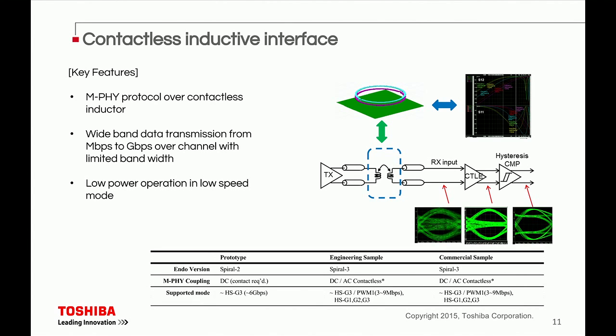A little bit about the contactless inductive interface. The first generation ASICs that we had use a direct contact. The next generation is an AC contactless interface. We talked about this earlier this morning, it's basically a gap, 0.1, 0.2 millimeter wide. It transfers across this gap, jumps over to the receive side, and then it forms back into a perfect eye diagram so that it can be used in the switch or in a module somewhere. Our next generation devices will have this AC contactless.